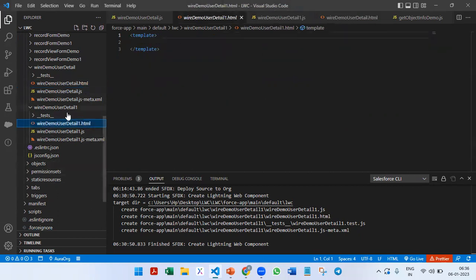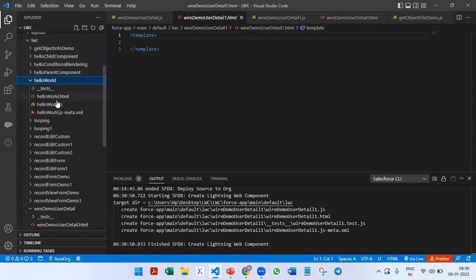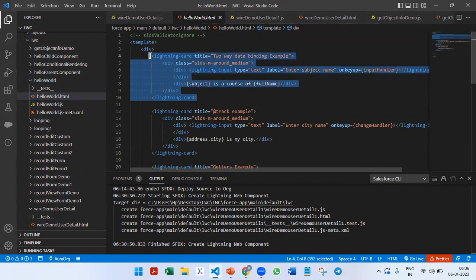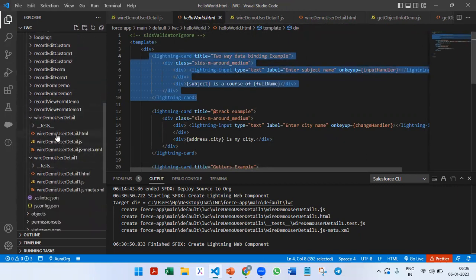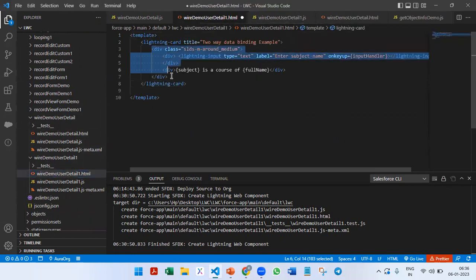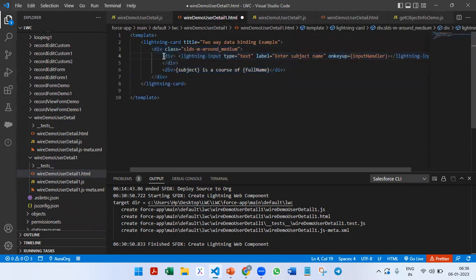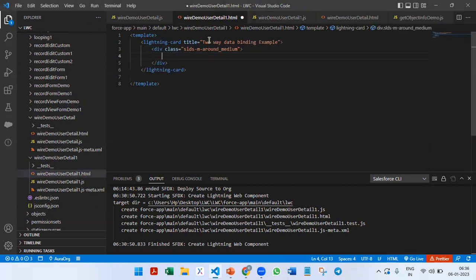So first we'll copy one of the lightning cards from our previous example, remove all the things we have written inside, and name it get.